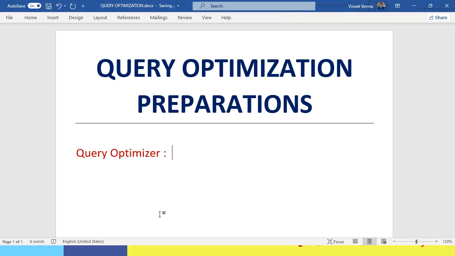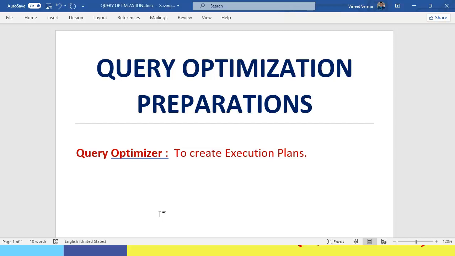So basically, if we talk about the query optimizer component in SQL Server, all the performance within SQL Server starts and ends with the query optimizer.